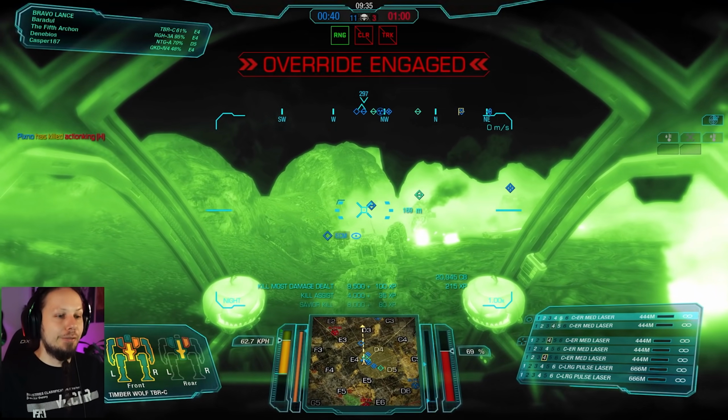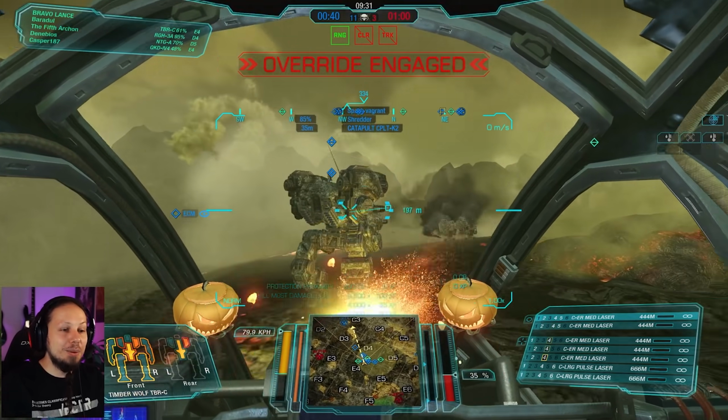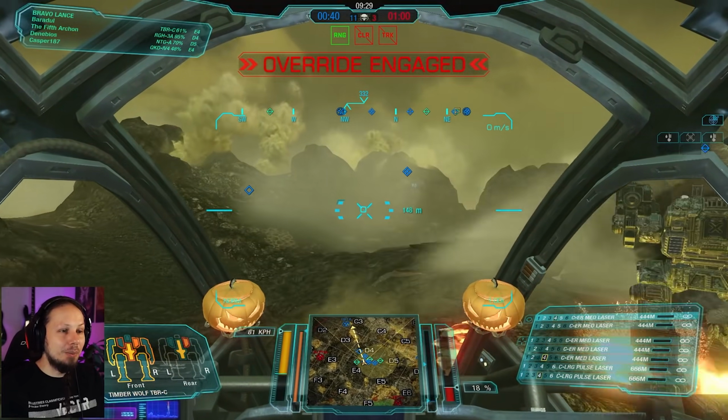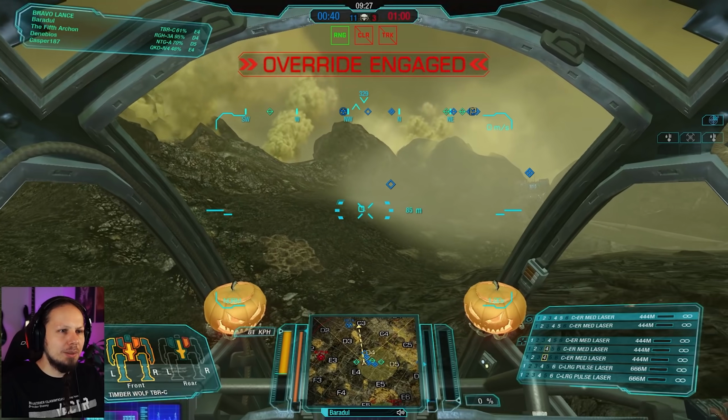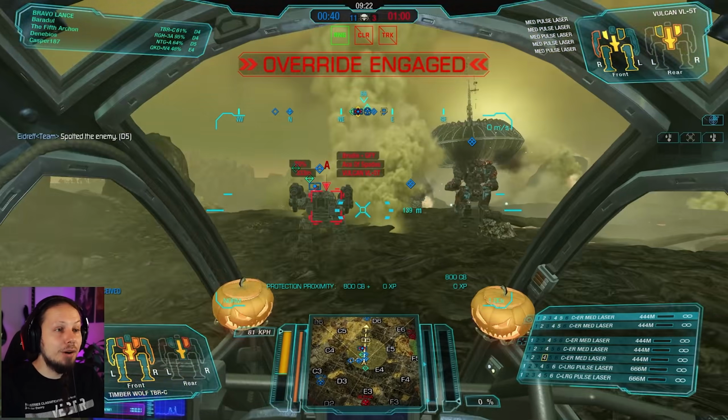Last guy was in Delta 4, I just saw him there, and as soon as we got that dude, we actually won the video game! So, let's see, where did he go? Delta 4, there was somebody in Delta 4. Oh, there he is, all right, cool. It's a Vulcan, it's the Vulcan from the beginning.